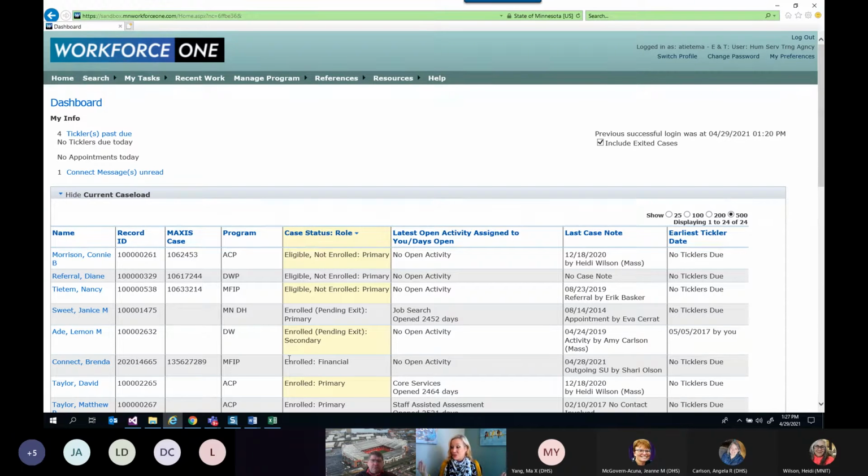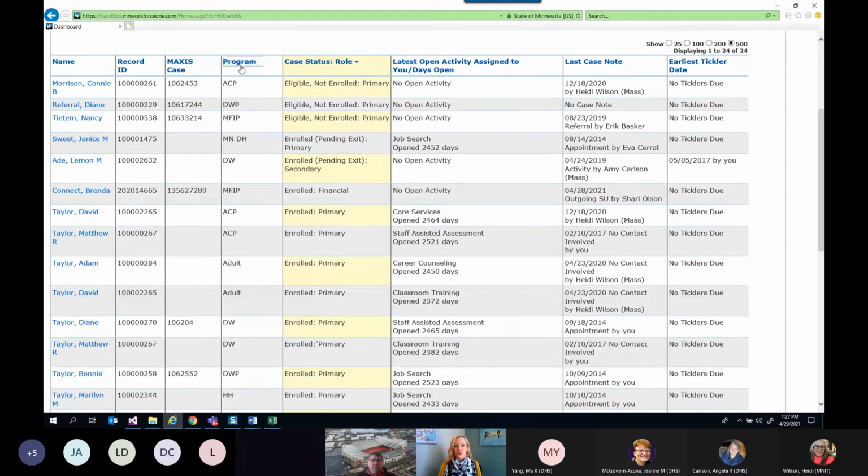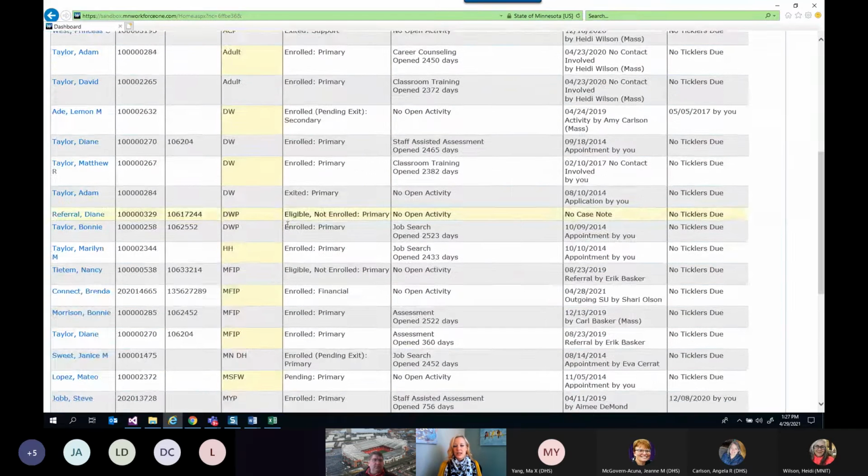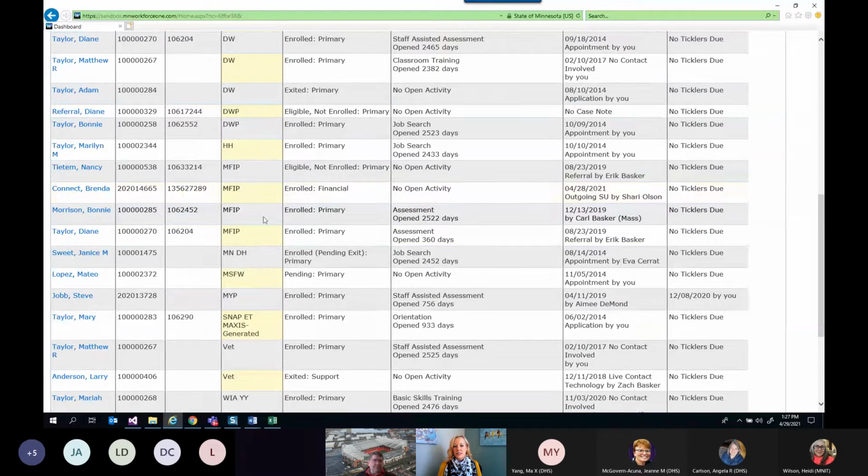And then once that occurs, once there's that enrollment in Workforce One, what it means is the person is going to be reflected, notice this, by sort on program, as enrolled for MFIP, right here. So kind of cool, right? There's a lot that happens in the background that gets them all ready to this place where they have a bunch of data that came from Maxis, and Maxis is also going to be pushing status updates. It comes straight from Maxis into Workforce One.